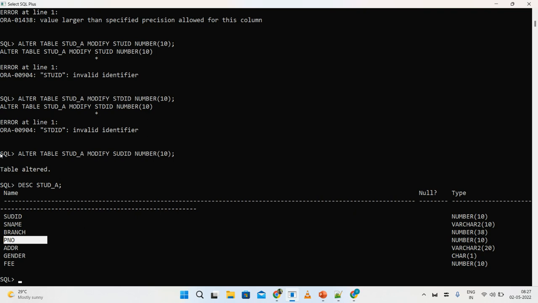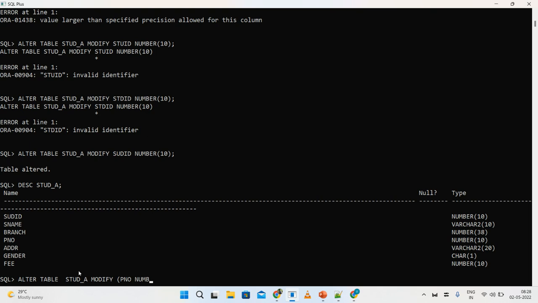Two columns requirement, right? Now you can see: ALTER TABLE table name MODIFY. Now we have to open the parentheses. Which columns do you need?